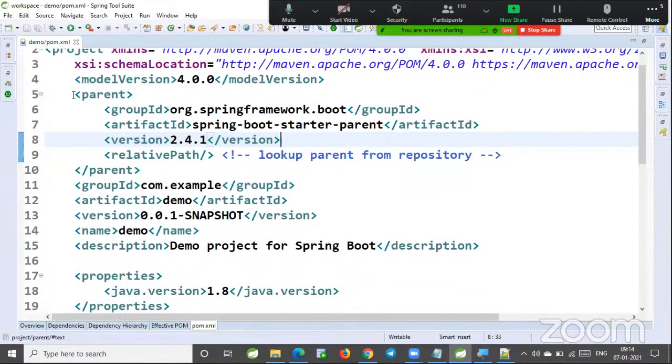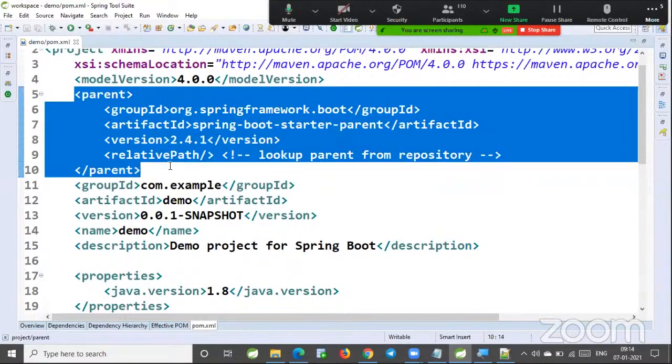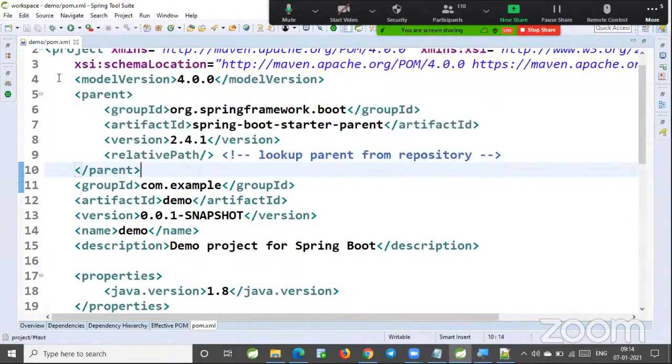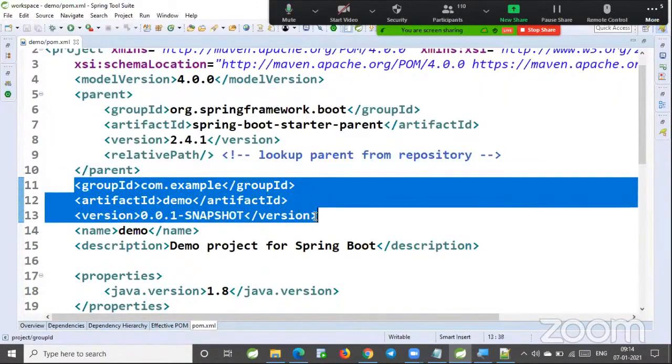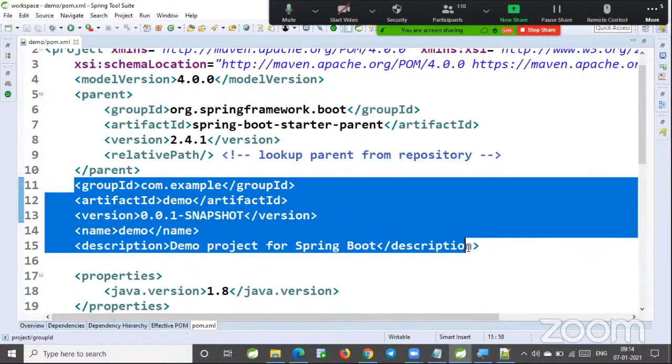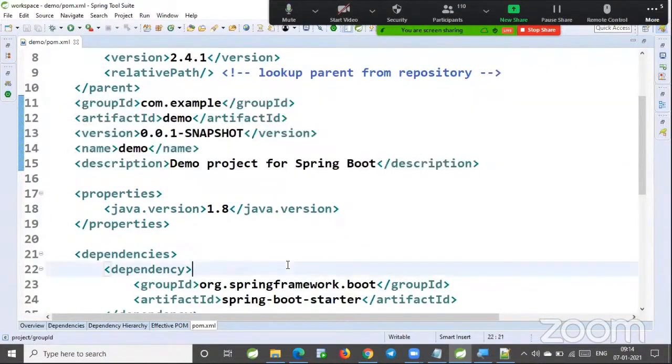So these are the parent starter details of Spring Boot. Next, group ID, artifact ID, our project name, our project version, and description we selected at the time of creating the project. Then under the properties, it is configuring the Java version. We selected Java 8, so it configured it as 1.8.